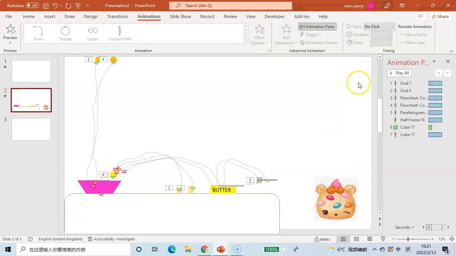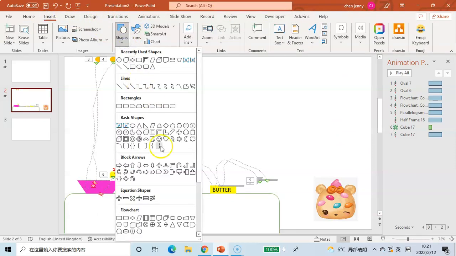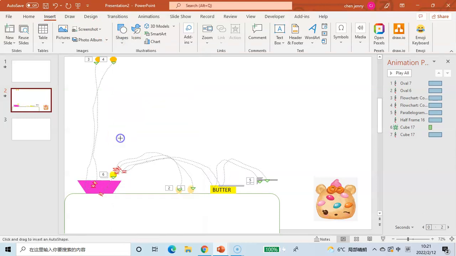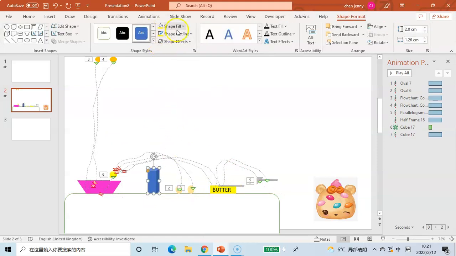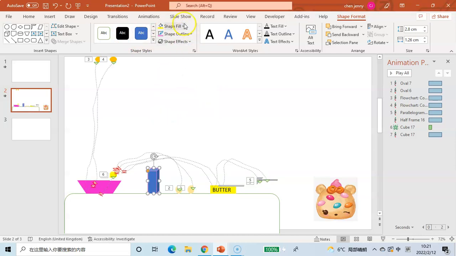Perfect. So now finally let's add the sugar. For the sugar, all you need to do is get a cube. I'm going to get another cube, and then you put it up, and this time I'm going to do it as probably pink. You could colour it in anything, but I'm going to do pink.